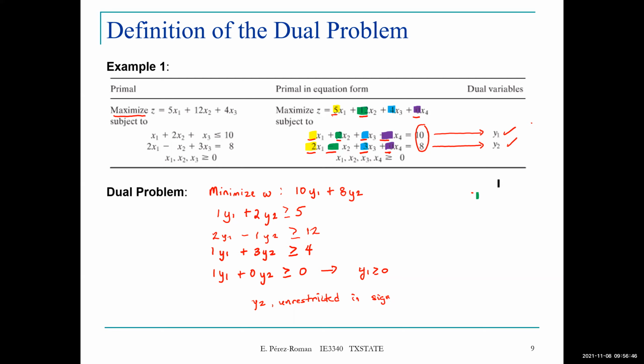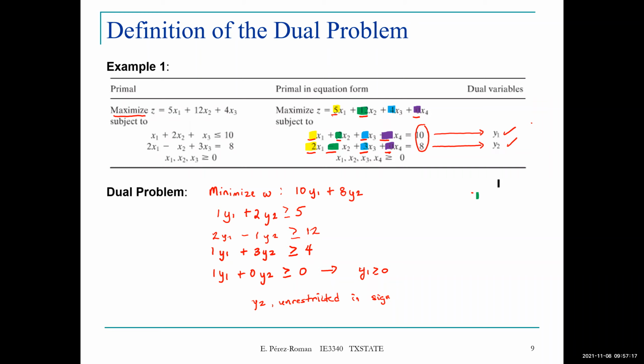Yes. But what I'm trying to say is, you remember in every formulation, we always stated the sign of the decision variable. So that was the last step. We typically say, okay, x1, x2, and x3 will be greater or equal to 0. Typically, that's what we do when we are formulating our original models, right? Most of the time, we want our decision variables to be greater or equal to 0, or positive. That's the case of this problem.